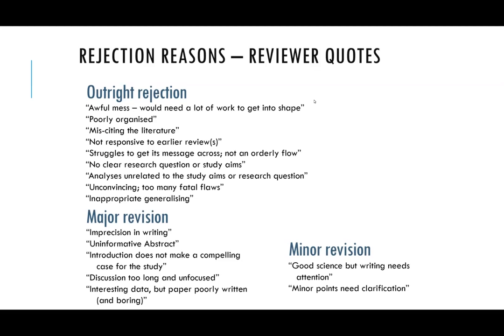Minor revision, good science, but the writing needs attention, or some minor points need clarification. Outright rejection, you're not going to get another chance. Major revision, you've got another chance, but boy, you better come back with a great paper. Minor revision, this is great. You just need to tweak and adjust a few things, and we're not going to send it out to reviewers again.